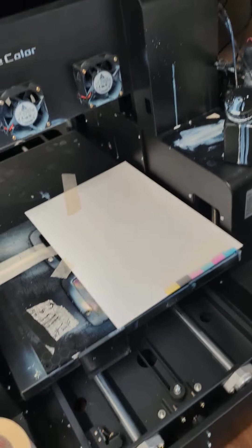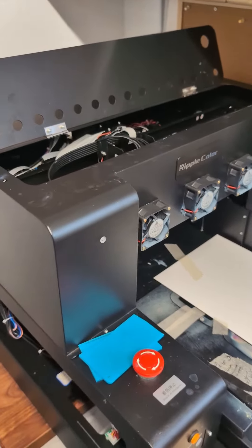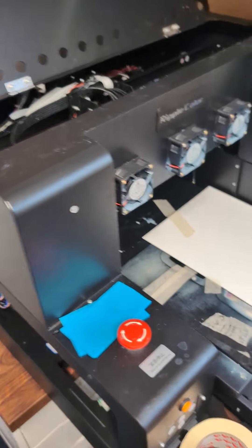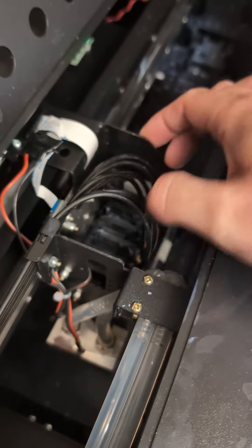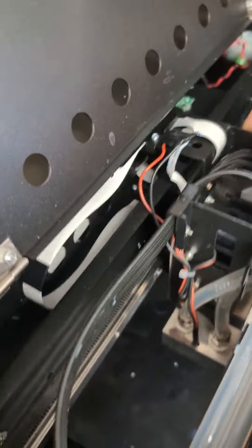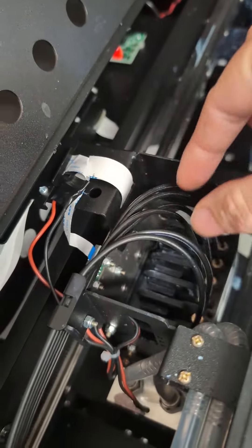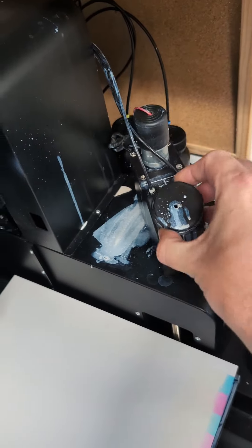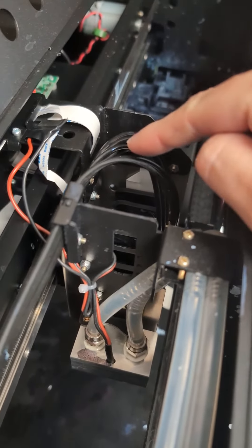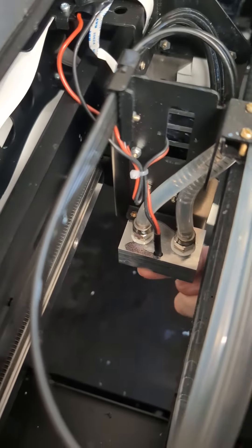This is called a UV printing machine. This one's from China. I've had all of the fancy makes worth 20 grand and more, and they're no different — this is actually probably one of the best and most serviceable. You have effectively a standard printer in here, so this is like an Epson L1800. You've got the printheads here which have been converted to UV inks, which you just fill by pouring ink straight in, and as the name suggests the inks are UV cured. These are water cooling pipes, and under here is the UV light.